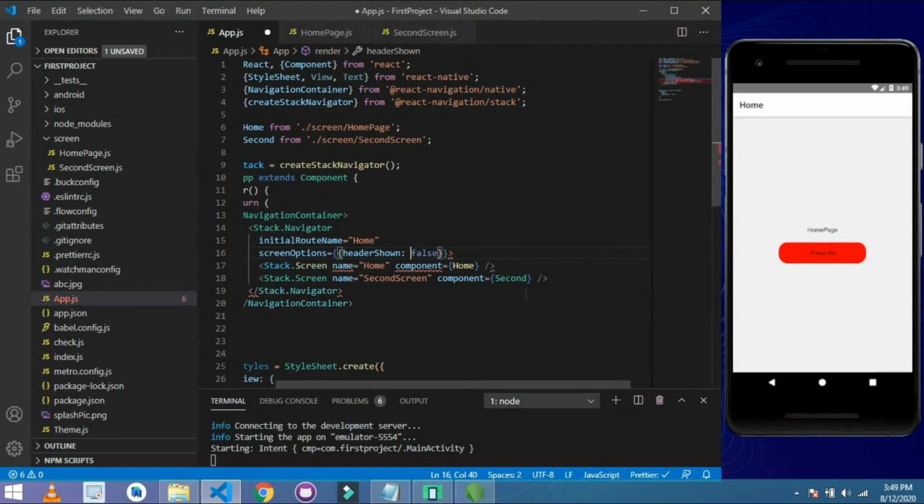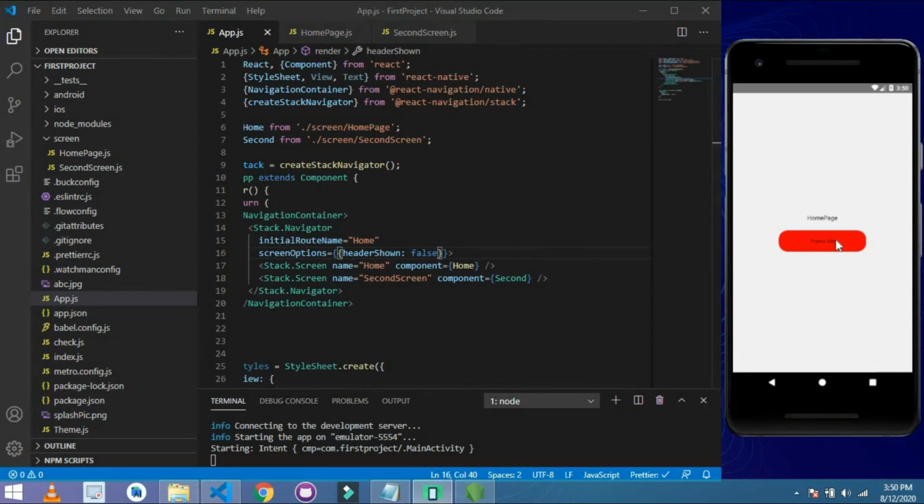I again use it, yes. So this effect occurred in both my screens. Simply click this button and you can see my header is removed successfully.